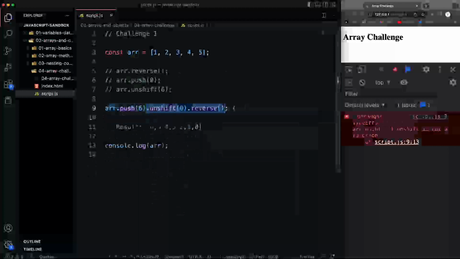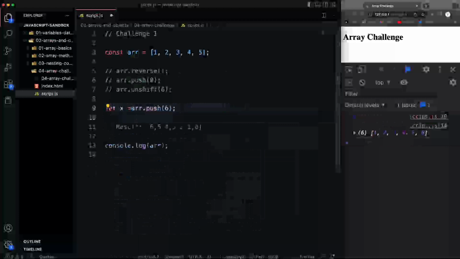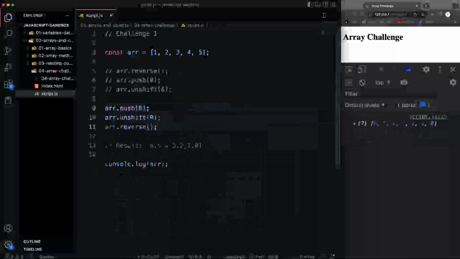Let me just show you. Just to show you what this actually returns, yeah, it returns the number 6. So you can't chain those methods. All right, so that is my solution. If you had a different solution and it worked, then that's fine.